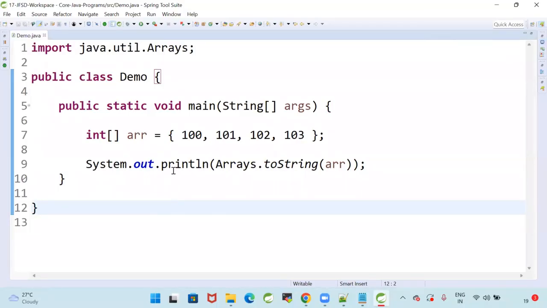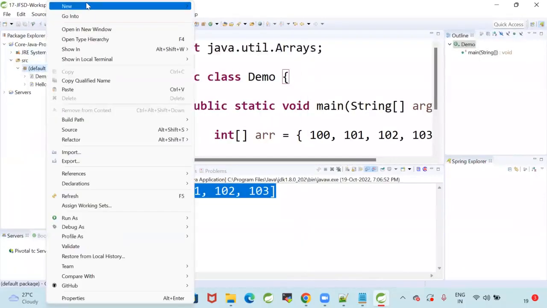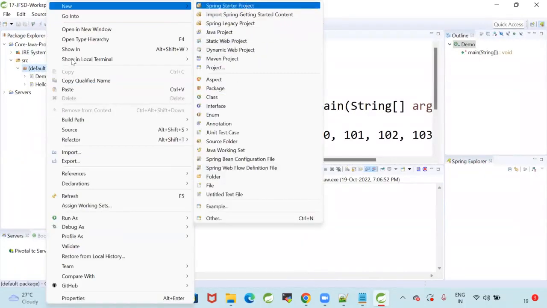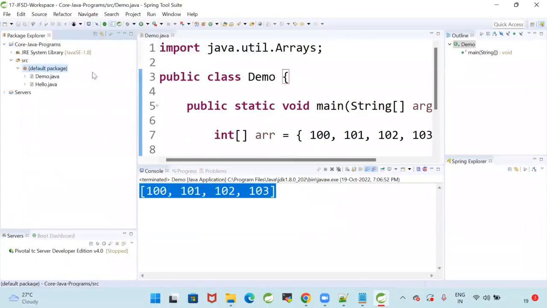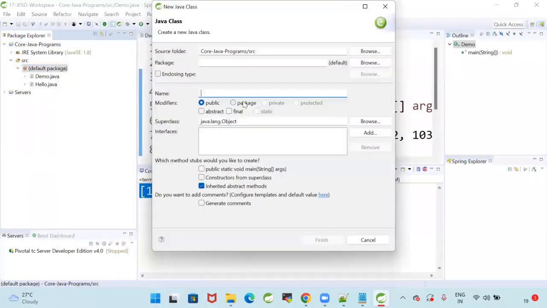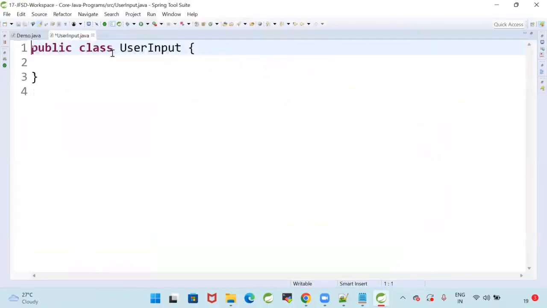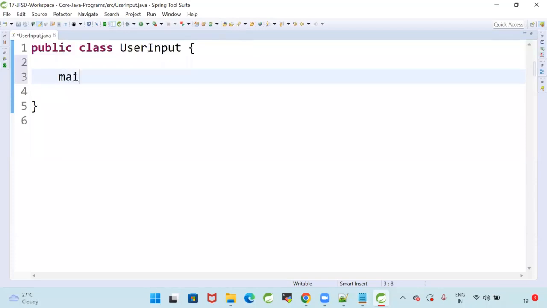Understood, guys? Now, for example, develop a program which will take user input. I have created a class UserInput. Inside this, I need a main method.